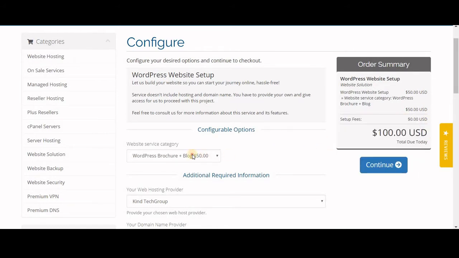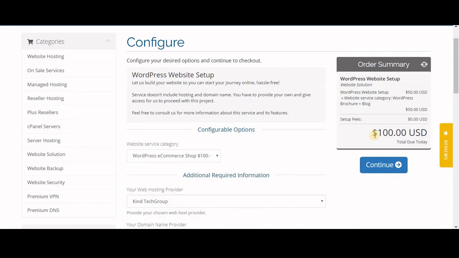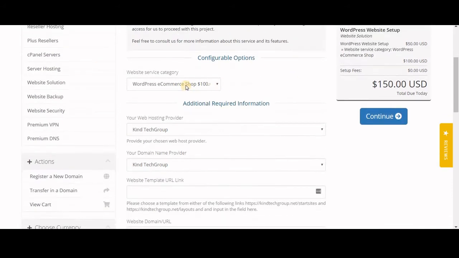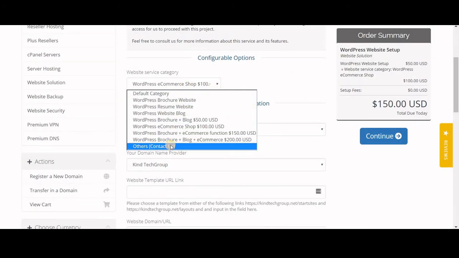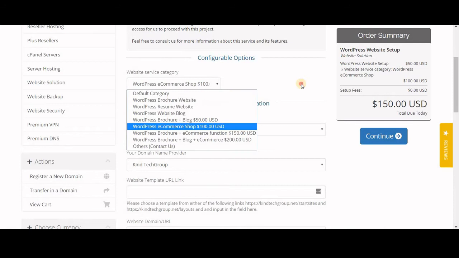Okay, and then also WordPress e-commerce shop. This means a web shop. Okay, so the same amount and then added $50. Okay, so here it is. This is flat price based pricing.